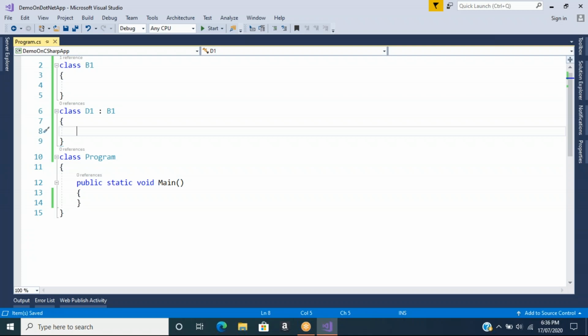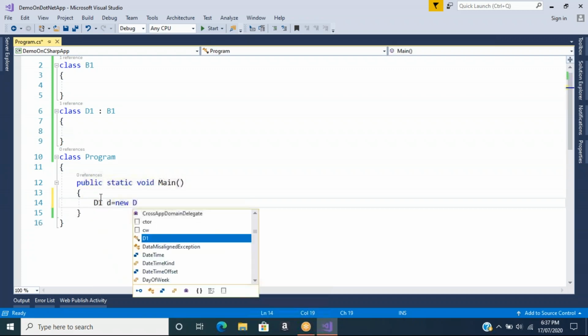So what is our aim now? Derived class instance will be allocated memory for base class and derived class members, irrespective of the access modifier. Similarly, if you create a base class instance, it allocates memory only for base class members. So my point is, when a derived class instance is allocated memory for both base and derived, why do you need a separate memory allocation for a base class object? I'll show you here.